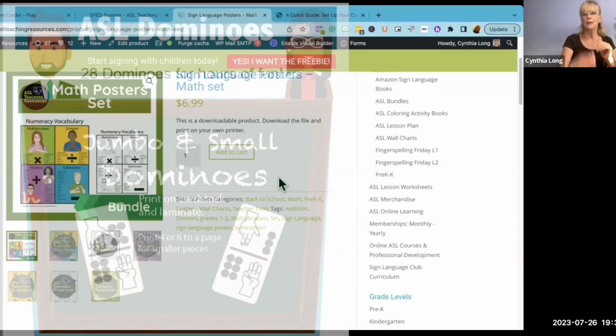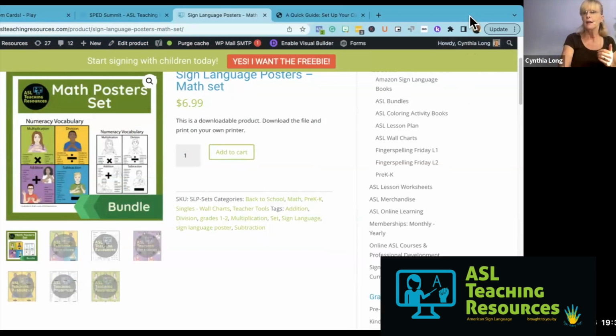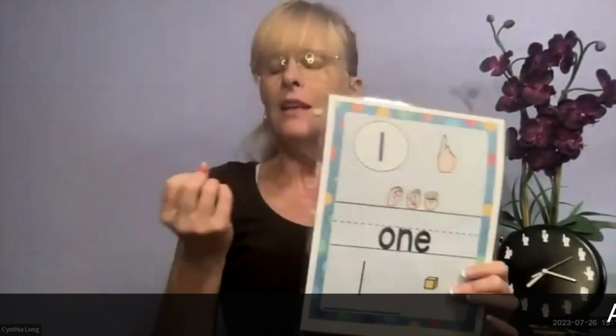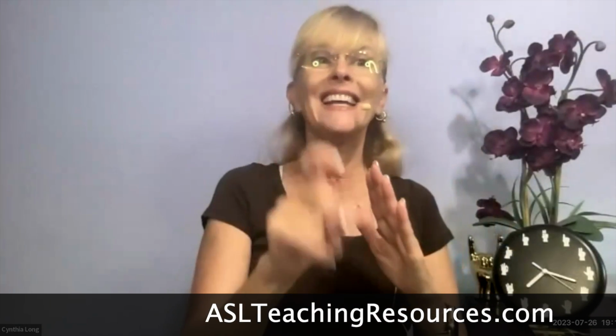And then you can get them individually as well. So these are our numbers right here, and these are the wall charts. Many times I see really high profile educators creating sign language resources, which are wonderful because we need it in the classroom for the kids, right?